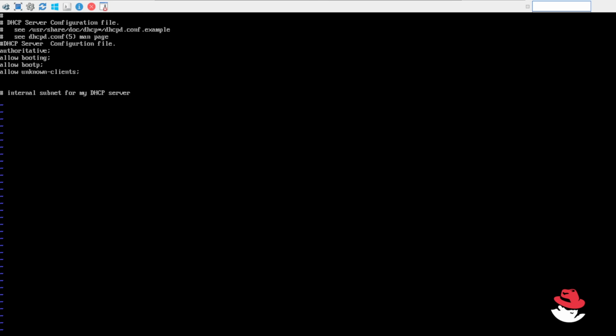Okay. Now what does the subnet look like? So say subnet, where the IP address is this one, right? Netmask 255.255.255.0. That's the subnet. What's the range?